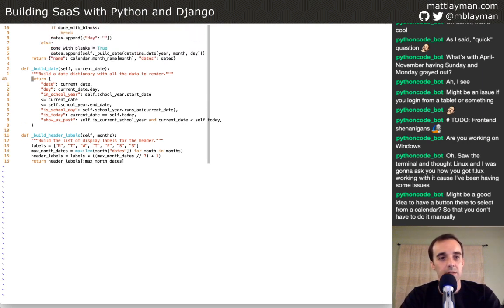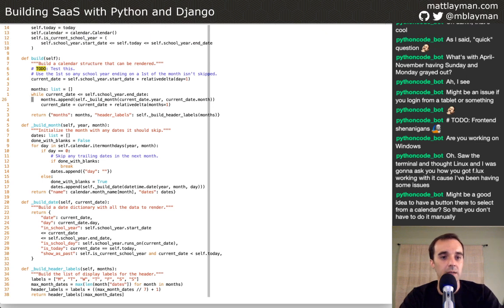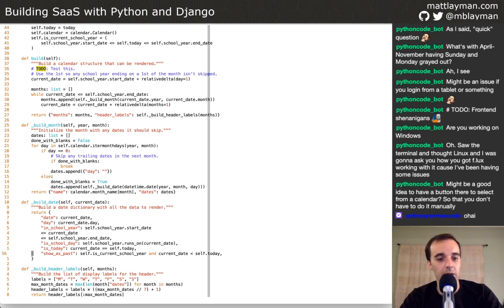And here's where you can see, we can trace this down. So here's the build method. It loops over all of the months. That's essentially what this while loop is doing. And it appends a call to build month. Build month then does some calendar math to do all of the stuff that I showed you, and fills out the right calendars and fills in all of the dates for that month. And so it calls build date. Build date is where all of the attributes are applied, and that's all of that.